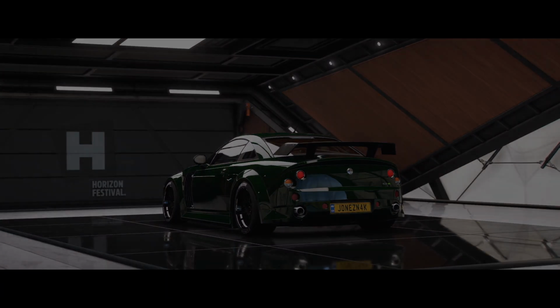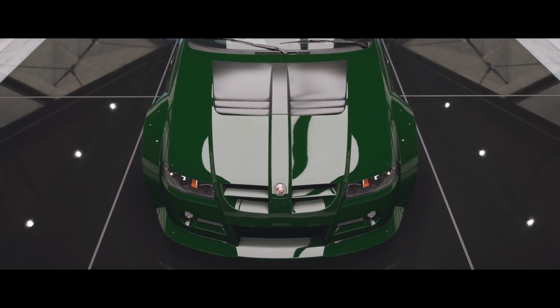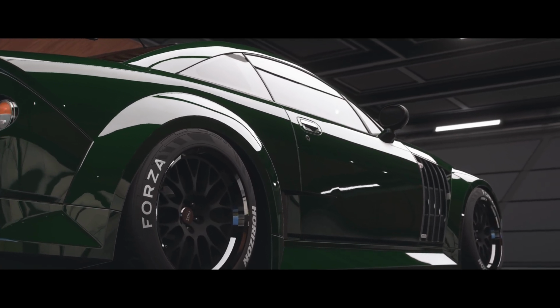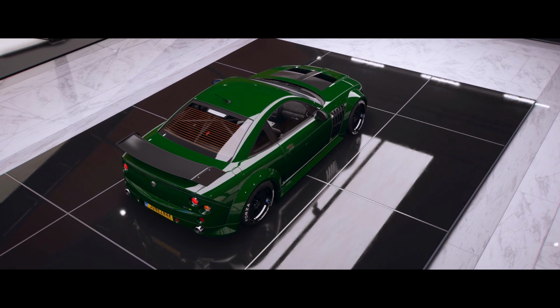It's your boy Jones at 4K, bringing you guys another Forza Horizon 5 drift build and tune video. Today we got the 2005 MG Xpower SV-R. We're going to get into the build of this car, followed by the tune, and then we're going to take it out to the mountain to see if we can 3-star the zone and also put down 1,000,000 points.